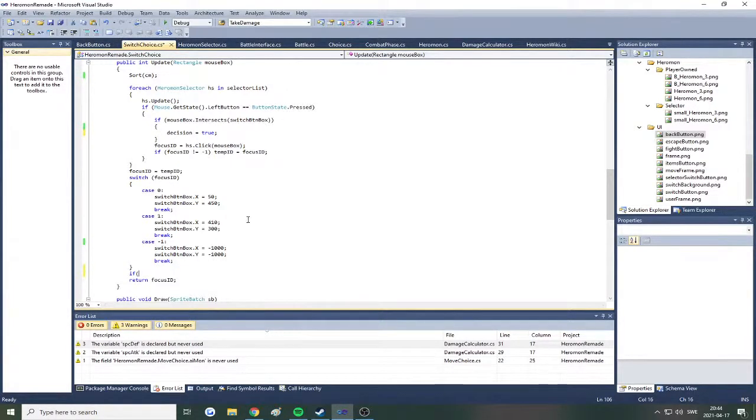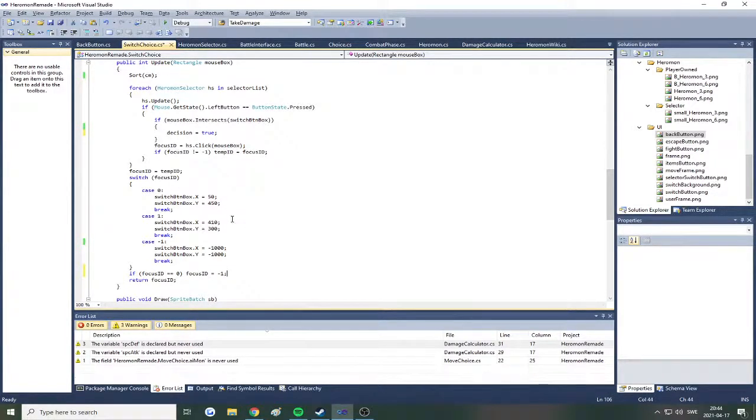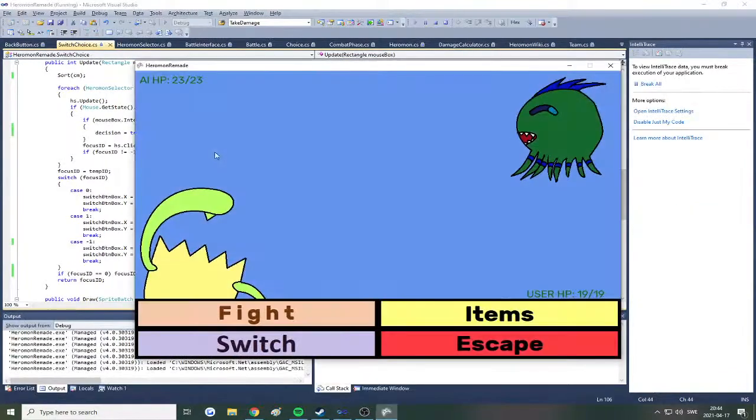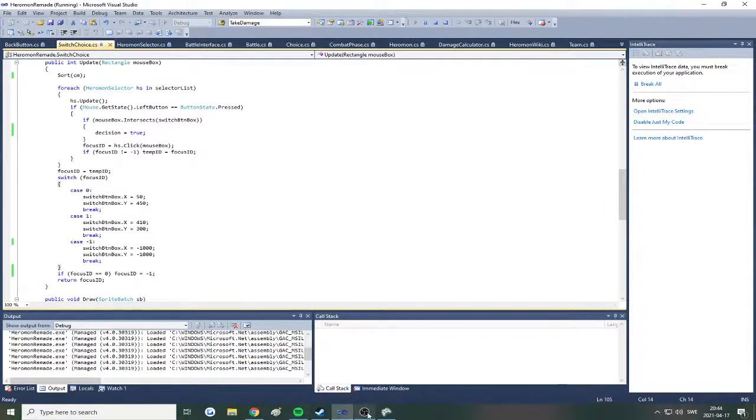What happens if I say if focus ID equals 0, then focus ID equals -1? That's gonna be crazy, but it's just a thought. No, it just makes it not appear here. But maybe that's a good idea, actually.